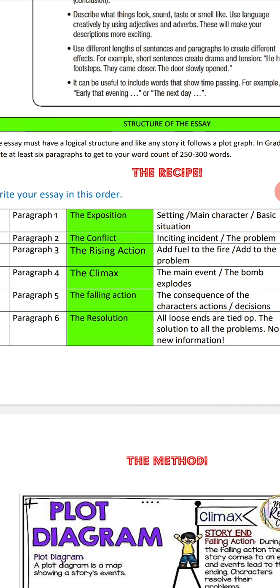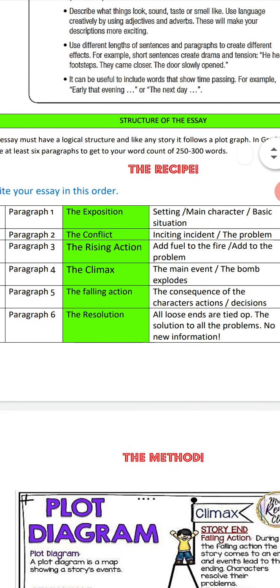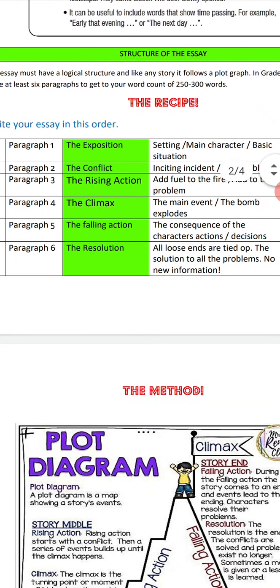Then in paragraph number 5, the climax, the hype that is created by the climax, your story is at the peak of the graph and then it is now moving down, and the following action, the consequence of the character's actions and decisions, the wise decisions, how to solve the problem. The main character, that's why he's the protagonist, he's the hero, he solves the problem, and now things are cooling down.